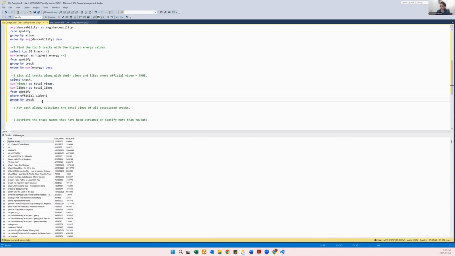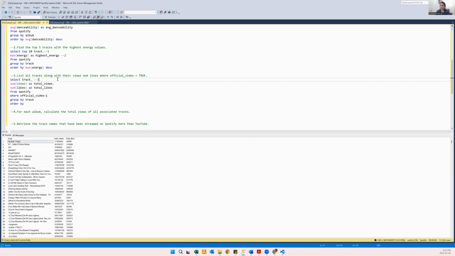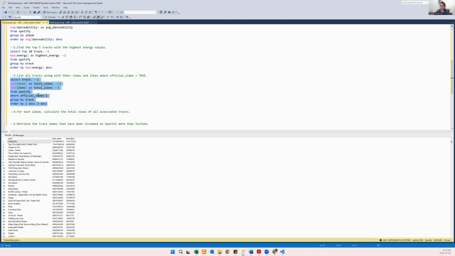So I want to order it by, this is 1, right? This is 2, and this is 3. I want to order it by 2 and 3, both descending order. I want to see the maximum values, right? So the Despacito track had about 1.6 billion views and 1 billion likes, and See You Again by Charlie Puth had about 1.1 billion views and 80 million likes.